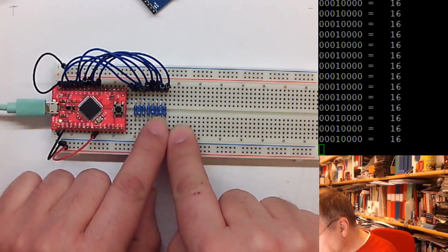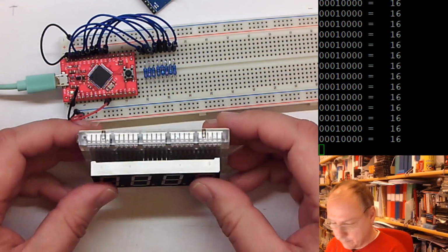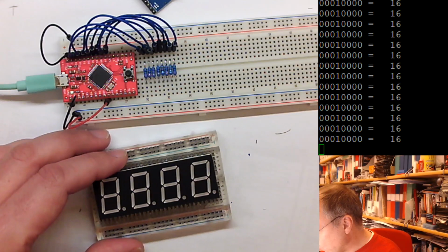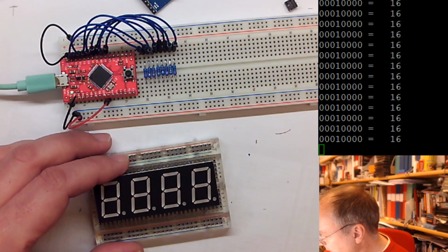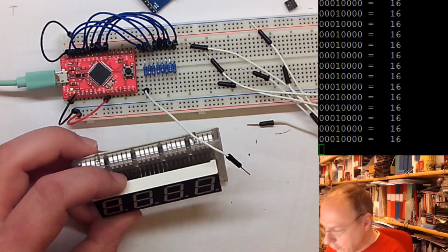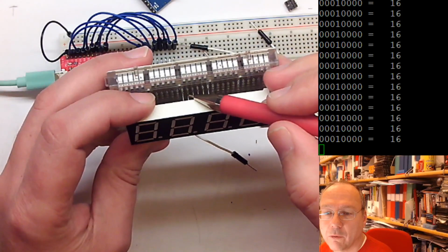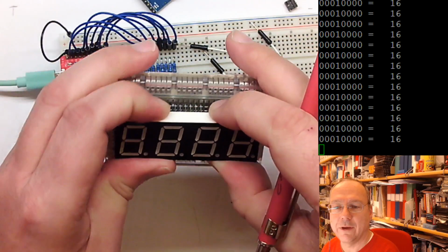And now from the resistors, we want to connect to the anodes of the display. And so I take the 1, 2, 3, 4, 5, 6, 7, 8 white cables, which I have here, and connect them from D0. Where's D0 going? D0 is going to pin number 2 of the LED. I didn't put it all the way down. I don't know if you can see it, but you have the 6 pins going here. If I press it completely down, then it's very hard to see where the actual pins are. So I leave it a bit out here so I can see where the pin is going.